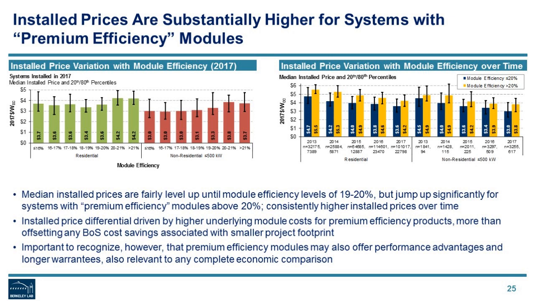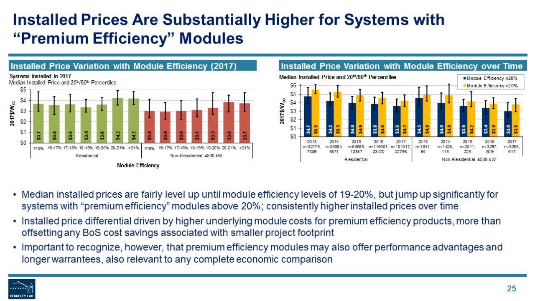And so above 20%, we're basically talking about a small handful of manufacturers that produce what are called N-type monocrystalline products, which are the most efficient and tend to sell at a pretty hefty premium over standard efficiency modules. Now, one of the arguments for installing higher efficiency modules is that they enable you to save on balance of systems costs by shrinking that project footprint.